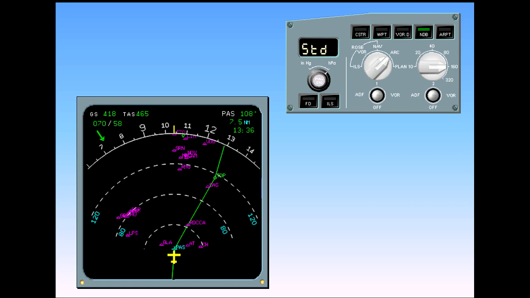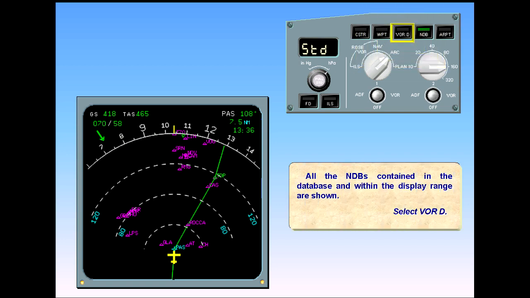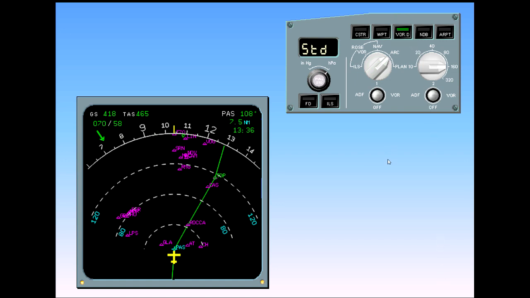Select VORD. All the VORs contained in the database and within the display range are shown. Select Waypoint.